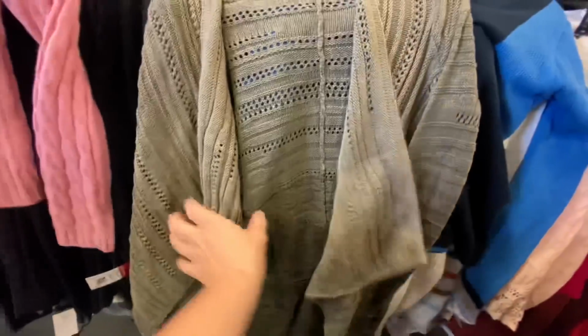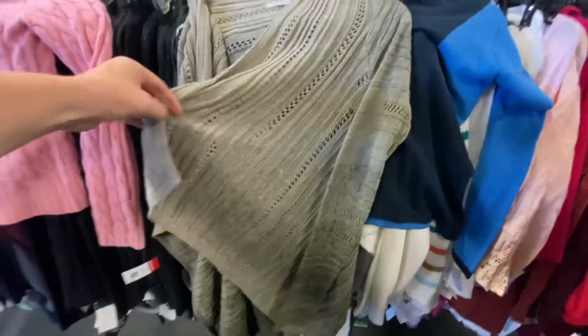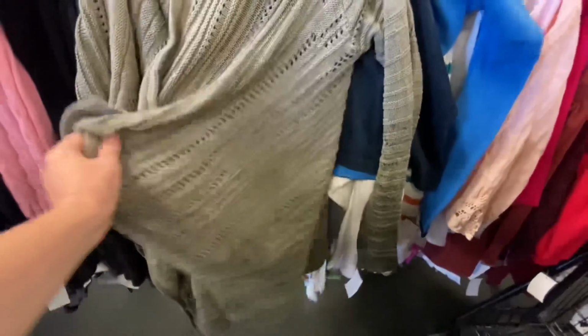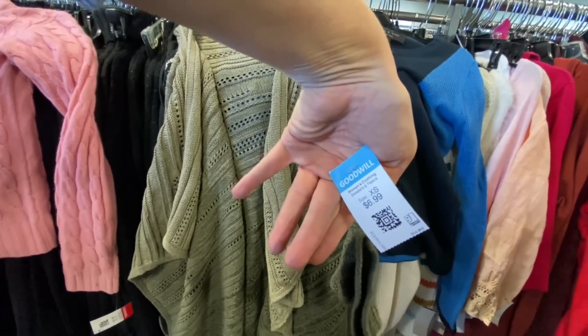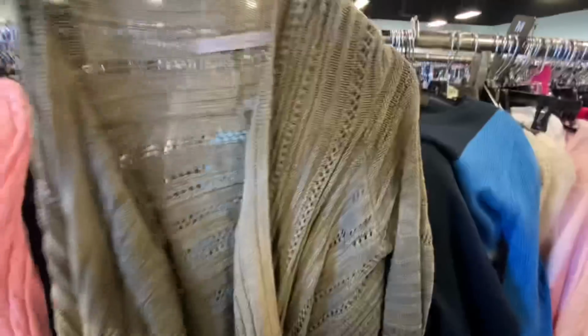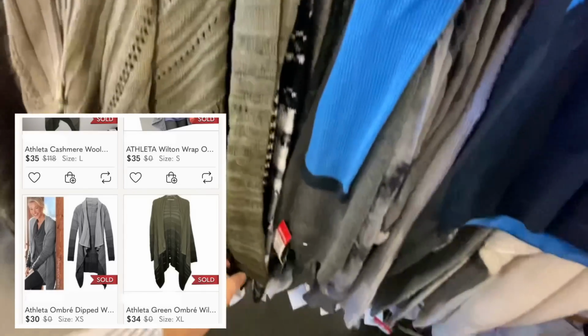So while I do like seeing Burberry tags, I definitely am not going to pick them up if I think they're fake. Here's an Athleta sweater, and Athleta is very hit or miss for me, so I pass on it a lot, but I loved the ombre accent of this sweater, and when I looked it up, it looked like the comps were pretty good, so even though this was full price with my 20% off coupon, I thought $30 to $35 was a reasonable amount for me to pick it up.